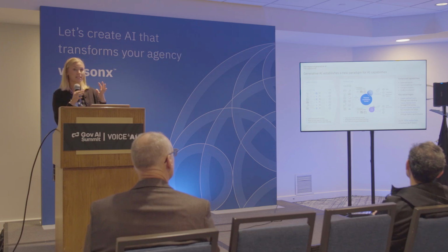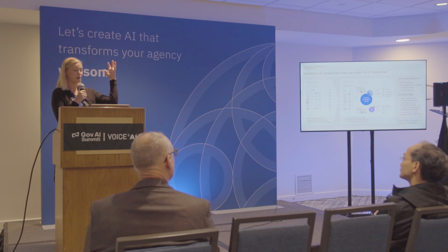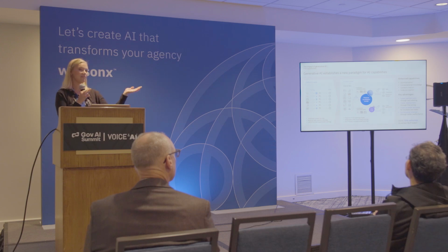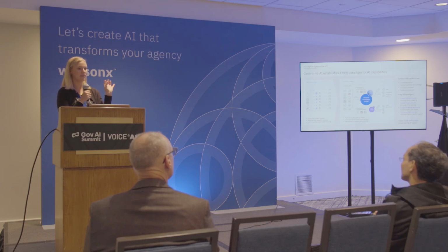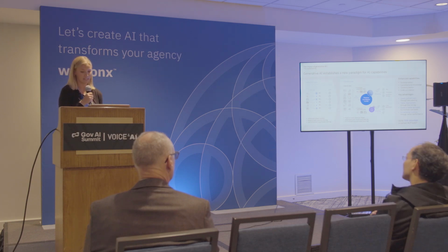But foundation models have flipped that concept on its head. Foundation models are the umbrella term of which generative AI is a subset. Instead of having to have that new labeled data set and that new model every time you want to do something, you can take a much larger model that's been trained on a ton of different data and use it for your downstream tasks. So you can take the same foundation model and tweak it a little bit and apply it across the enterprise and across different industries and unlock a ton more value without having to have that labeled training data that often held us back in previous times from being able to achieve what we needed to achieve.